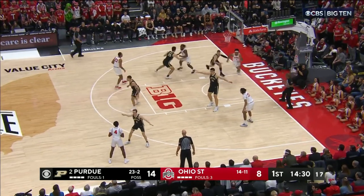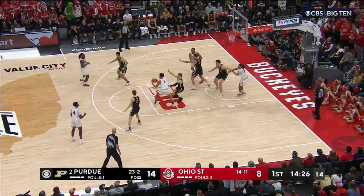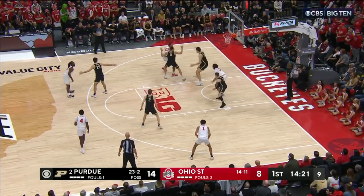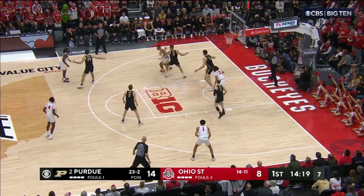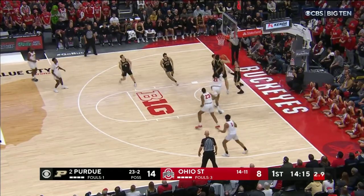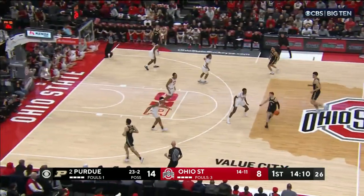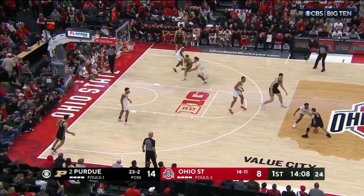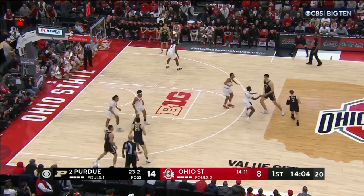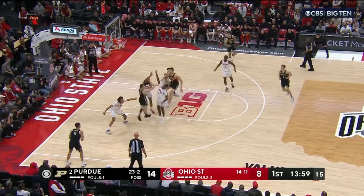Del Bonner brings the ball off the floor. Zed Key in for the first time for Ohio State — his role has changed this year for the Buckeyes. The freshman Devon Royal is in along the baseline. Purdue is cheating into the middle of the floor to help Edie out. Somebody's got to hit a 15-footer — shot clock is at five — off the side of the iron. When you're doing that, you continually look for not only Edie but multiple Purdue players in the lane and you start thinking about things other than just making a shot.